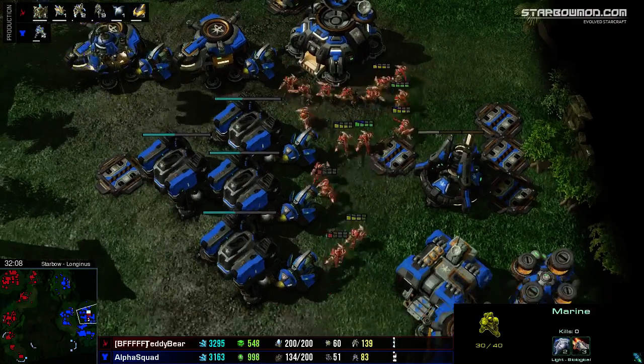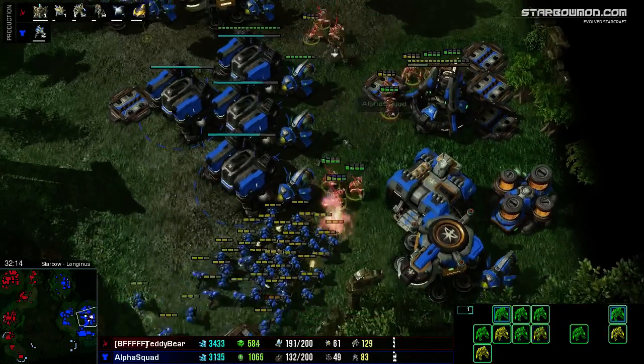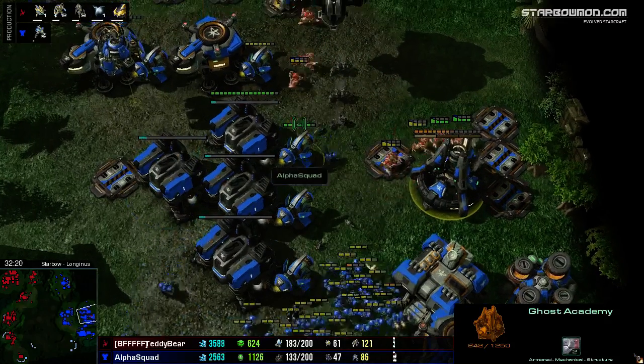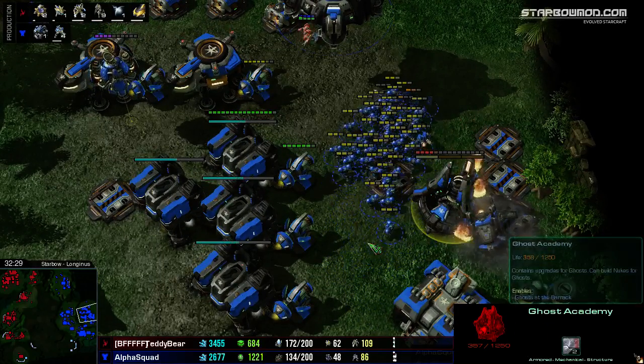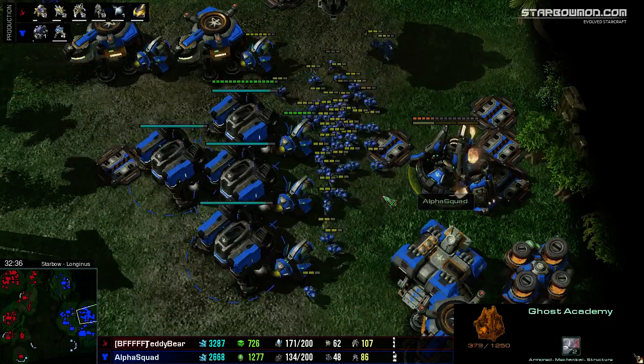Of course, he can recall some of them out. That's a lot of Zealots to recall. We can only do 5 at a time. Ooh, a very nice EMP goes out there, and a nice bottleneck there for AlphaSquad. It's going to be hard to get really anything done. I feel this was kind of wasted Zealots, to be honest. He's not even going to get the Ghost Academy, which has a surprising amount of health compared to other buildings. It has more health than a barracks. It's the same as a factory.